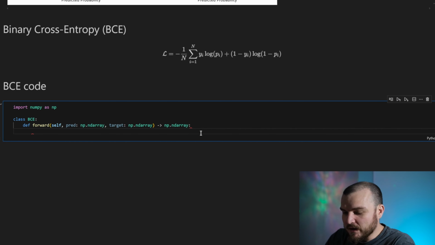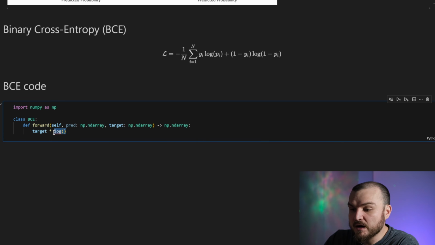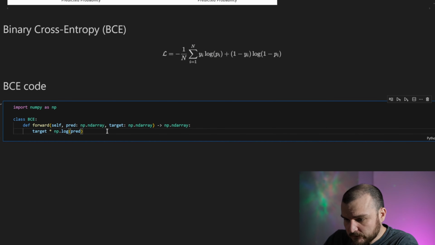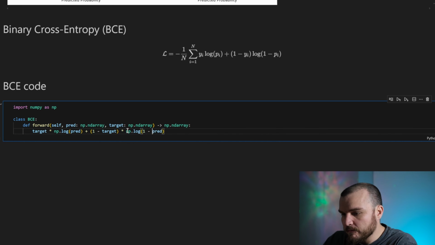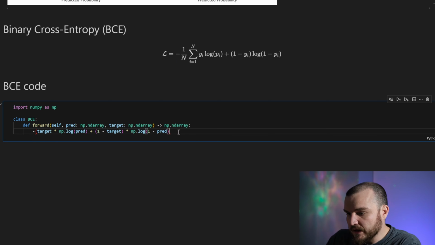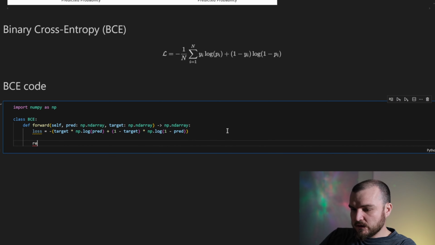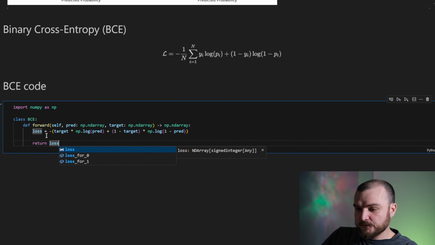We need to multiply target times the log, of course np.log, of predicted values, and we need to add 1 minus target, implementing the second term, times the log of 1 minus predicted, and we need to add this minus sign to the whole expression. Okay, and let's create a variable loss, and then we return this loss value.